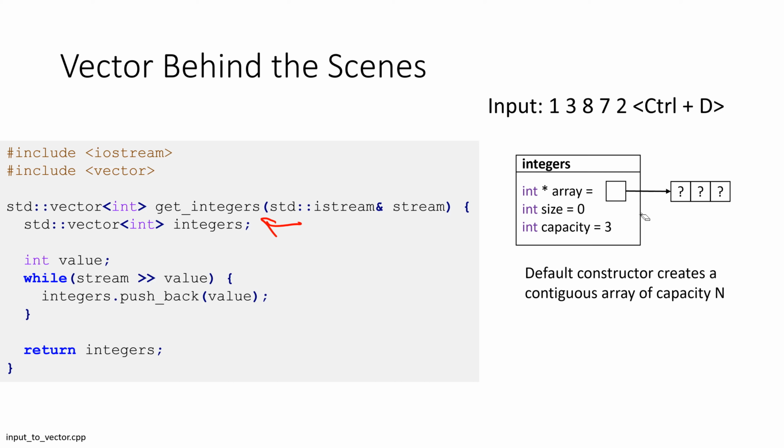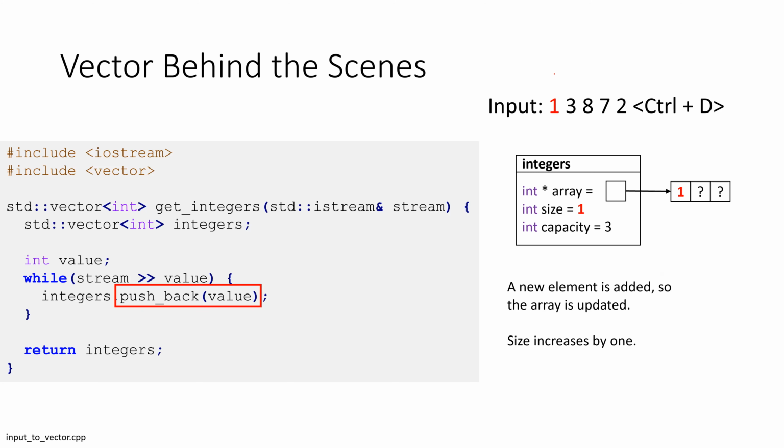So now we go down to this line. We read one item in from our input, so we're going to get 1. That's what value will be. And we're going to call pushback to try to put it into integers. So pushback's a member function. You don't write any of this. This just all happens inside vector. Basically, it says, okay, size gets 1 bigger, so size becomes 1. And I'm going to store that 1 that you told me to store in the first entry of the vector.